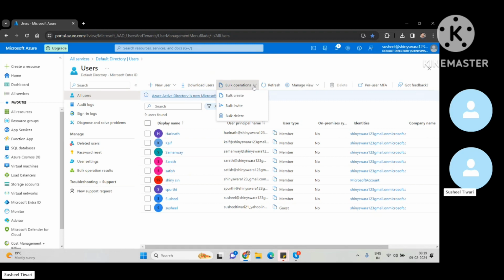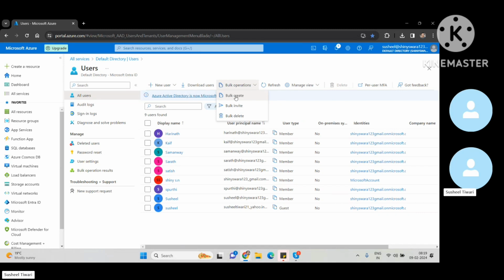For example, in your company 100 new users are going to join. In that scenario, your manager is asking you to add the 100 users who have been selected to join, and add these users in Azure. In that scenario, you can go to bulk operations, and here you have the options create bulk, invite bulk, and delete bulk.